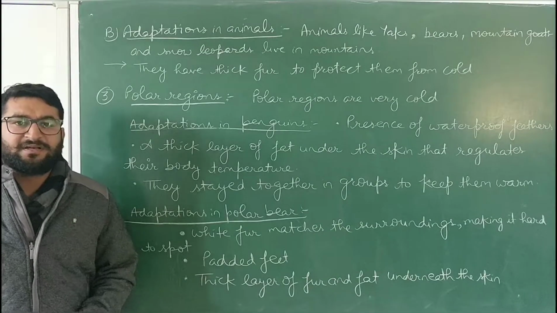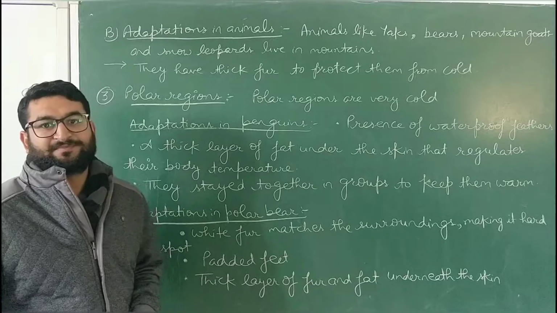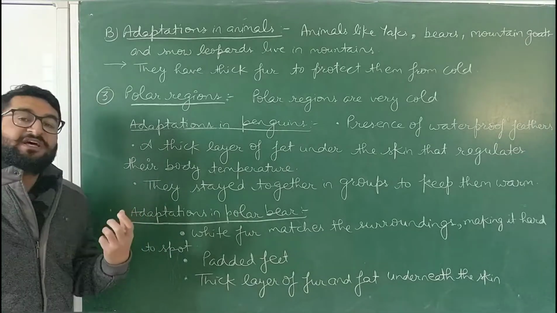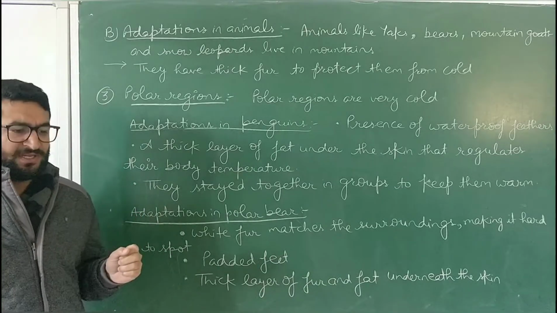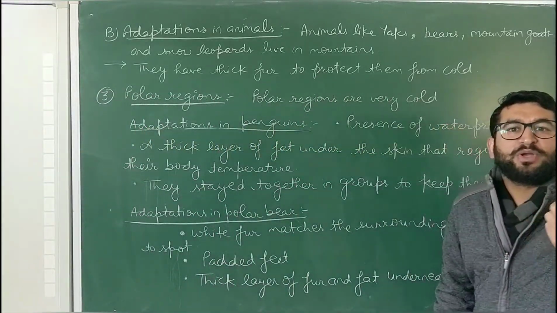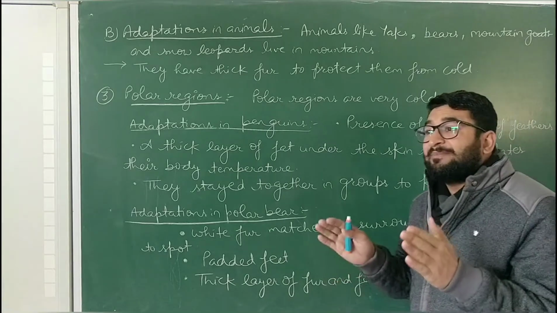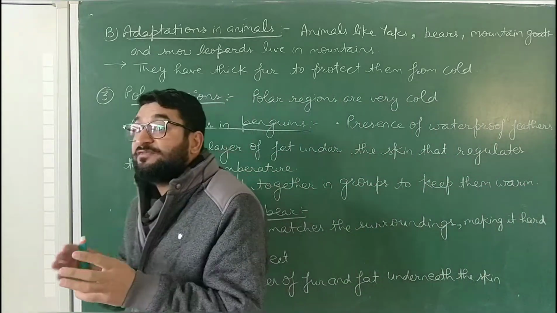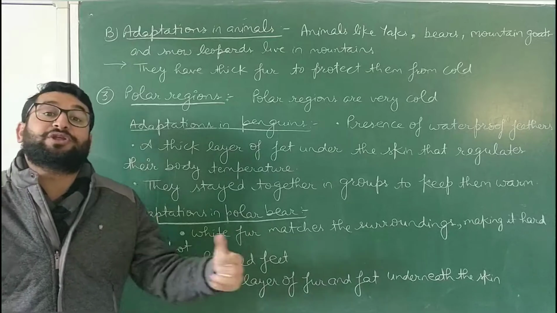Next we will discuss adaptation in animals. The animals which used to live in the mountain habitat. We have discussed that the mountain habitats are very cool and very cold and windy. So to adapt, they must have that kind of feature which prevents the heat loss from their body.